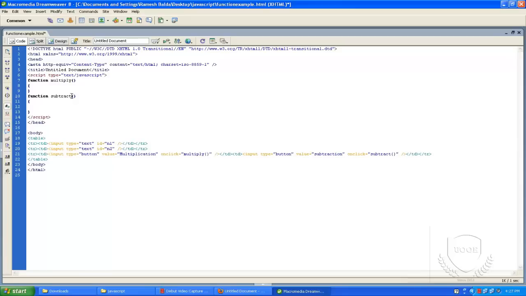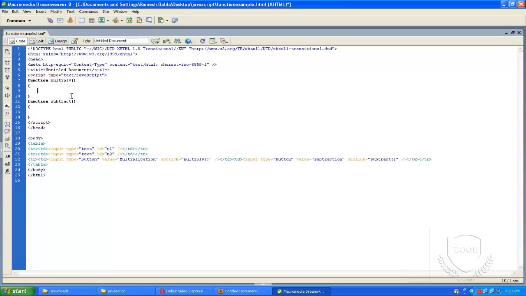Let me check whether these functions are working properly or not. Alert. By using an alert box we can check for debugging purposes. First, suppose this is for multiplication, and the other alert is for subtraction.